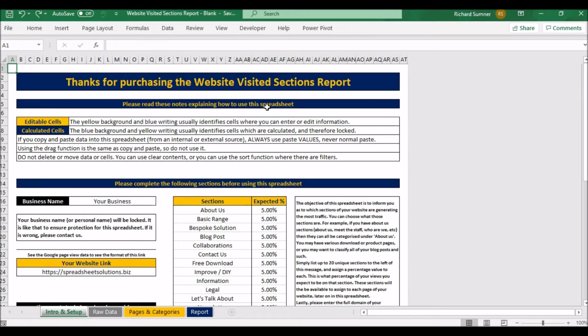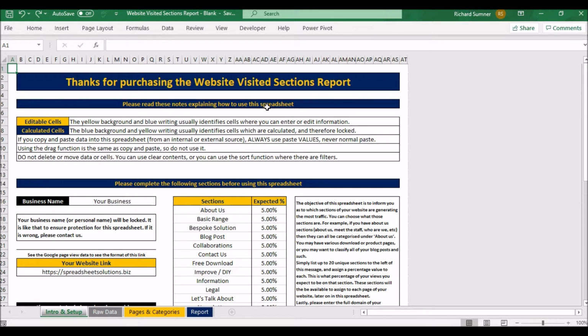But what it effectively does is, if you've got a website, for example, with 40 pages and 20 of those pages are blog post pages, then 50% of your website is made up of blog posts. How many views on your website are actually coming to blog posts? Now, obviously, we know from Google Analytics that you can analyze right down to which page people are coming to visit, and that's great.